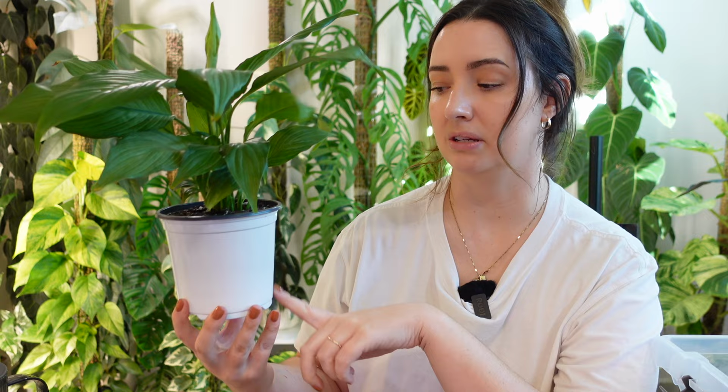I like the white. That's why I can leave them on my shelf. I like that they're white and I don't need a pot. I just sit it on a saucer tray, but sometimes I like nice pots just to sit them in.